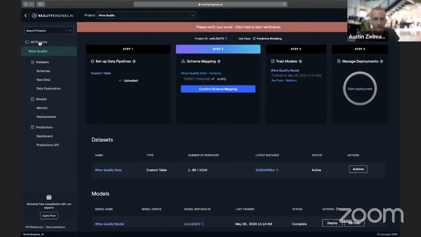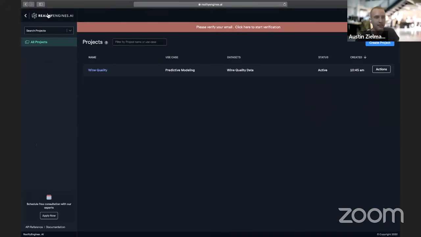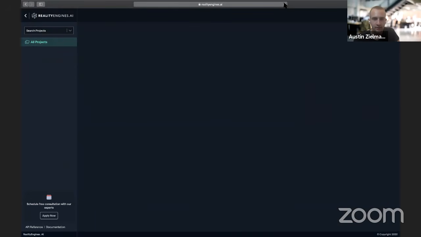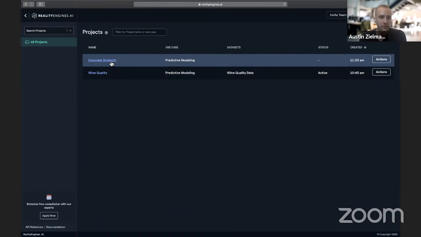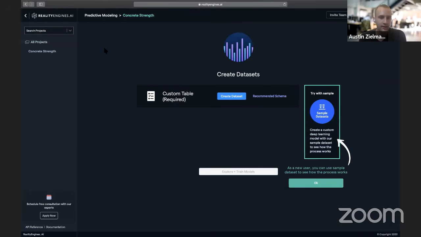Inside of the UI, if I refresh this page, I should now see my concrete strength project. If I open this up by clicking on concrete strength, we have a tutorial built into the platform that shows you some stuff you can do.